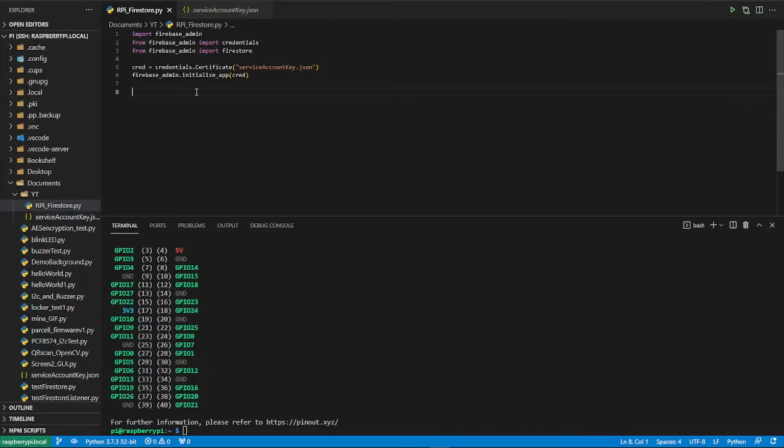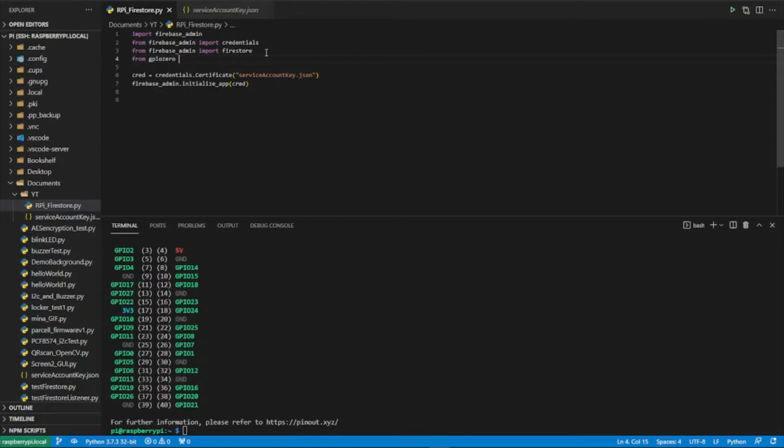Let's begin initializing our IOs. First, I'll be using the gpiozero library. So from gpiozero, I'm using LED for output, buzzer for output, and button for input.